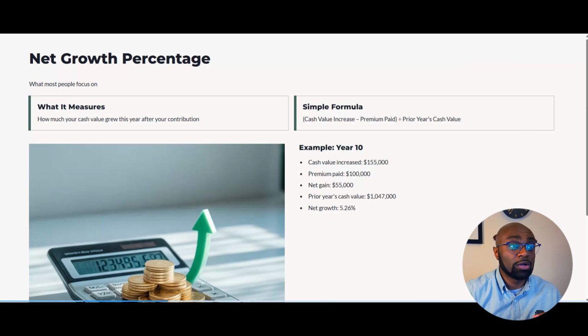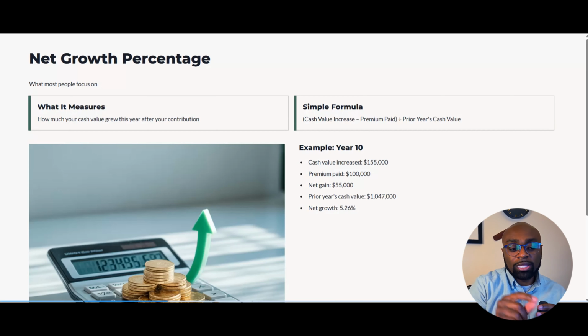But I will say, once you fully understand it, you'll realize it's one of the most honest and straightforward ways to understand what your money is doing over time, especially in a whole life insurance policy. Now, before we talk about internal rate of return, or IRR, I want to first start us off with something that's probably more familiar to most of the people watching this video, which is just ROR, or rate of return. I want to make the distinction that ROR is not the exact same thing as internal rate of return, and you'll see the difference as this video goes on. So stick around all the way to the end, and I hope that you have the clarity that you're looking for.